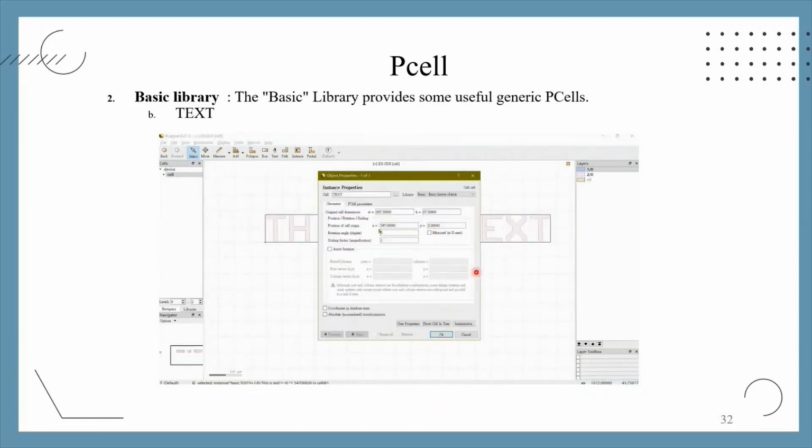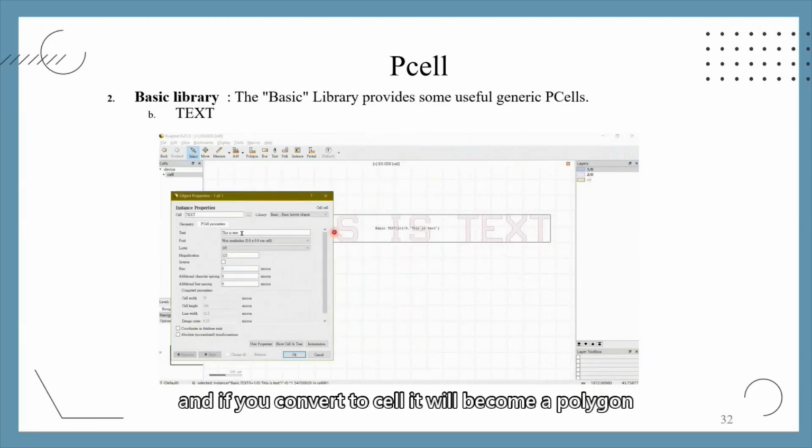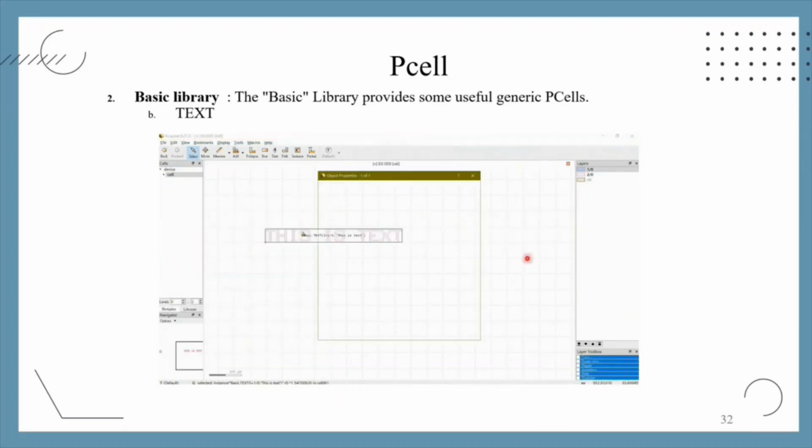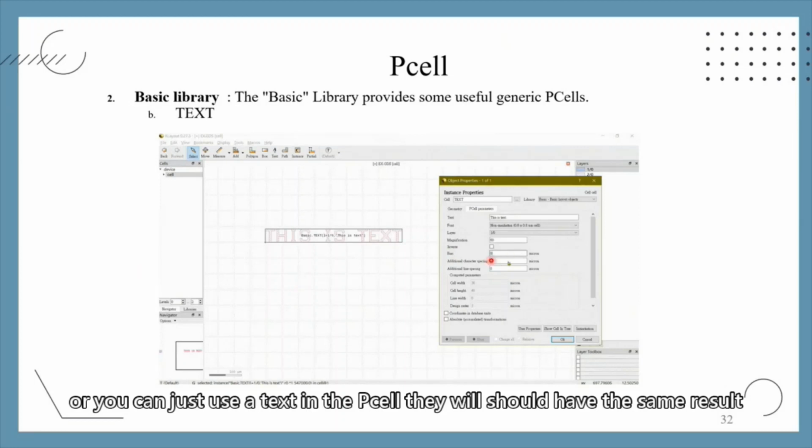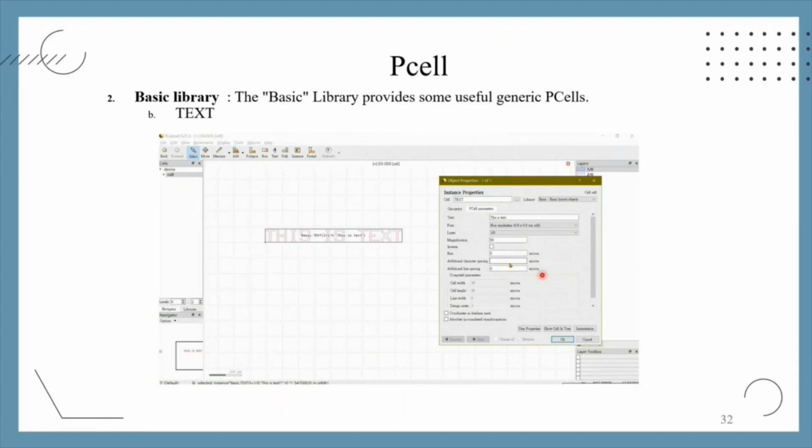Okay. And if you convert it to cell, it will become a polygon. Okay. So this is actually layout. Or you can just use the text in the PCell. They should all have the same result. Okay.